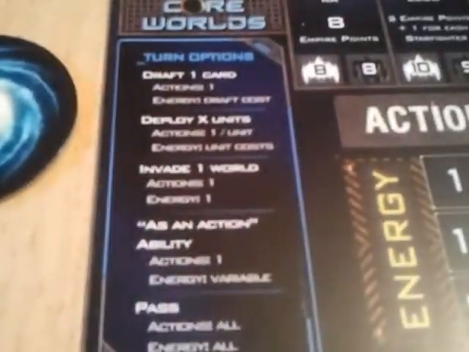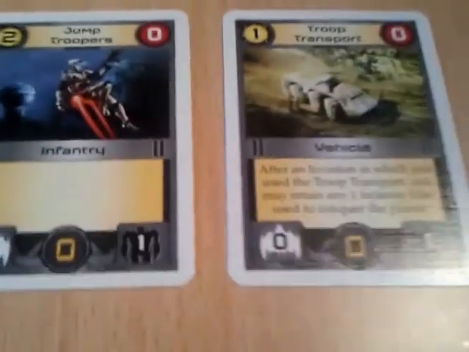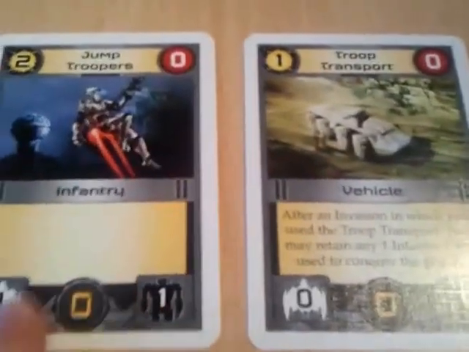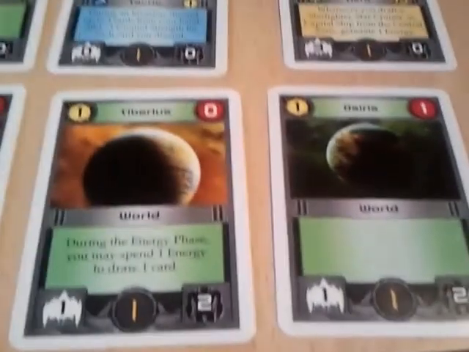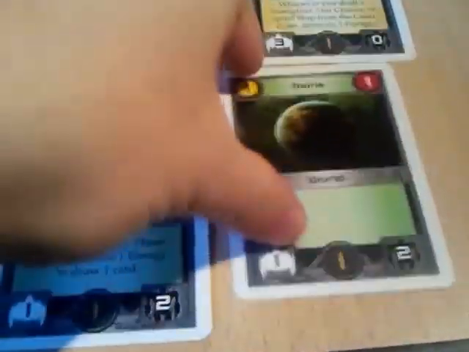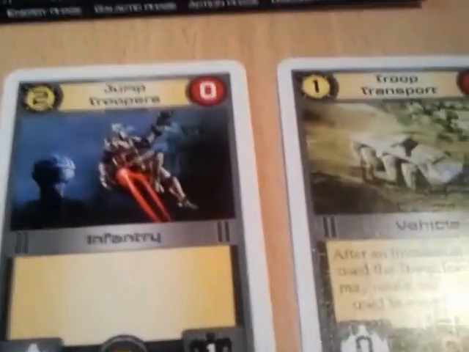So what I would like to do now is invade a world. This will cost me 1 action and 1 energy. So looking at what I have here, I have a total of 2 ground strength and 1 fleet strength. So this would match up with either of these 2 worlds, and I think I'll try to conquer that one. Or rather, I will conquer it. So I will put it in my war zone, but now I have to discard both cards.